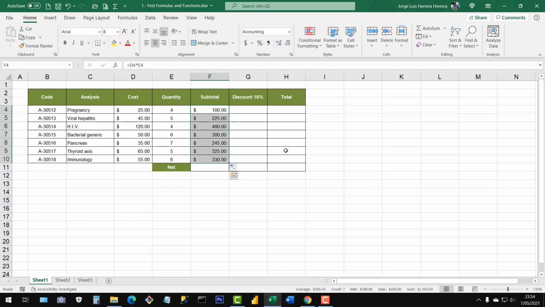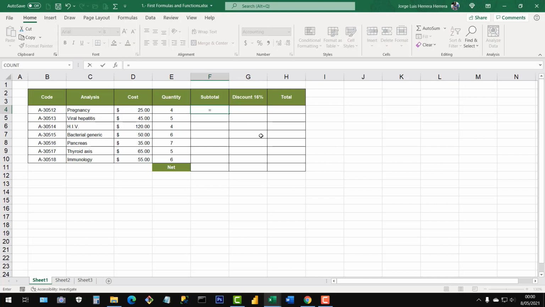Another way could be like this. So I just delete it. The other way to do the multiplication is using a function, and this function is called PRODUCT. So I just type equal and product, and double click on the function to make the brackets appear.